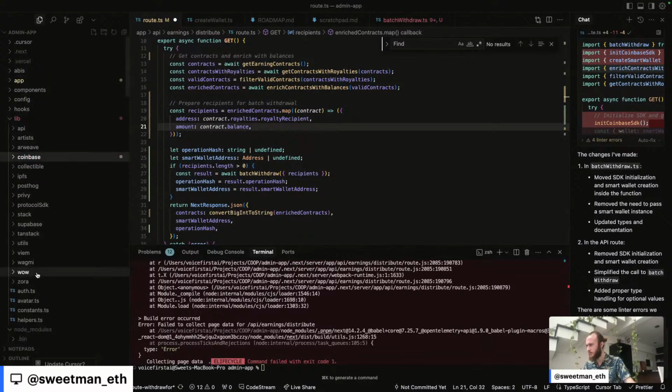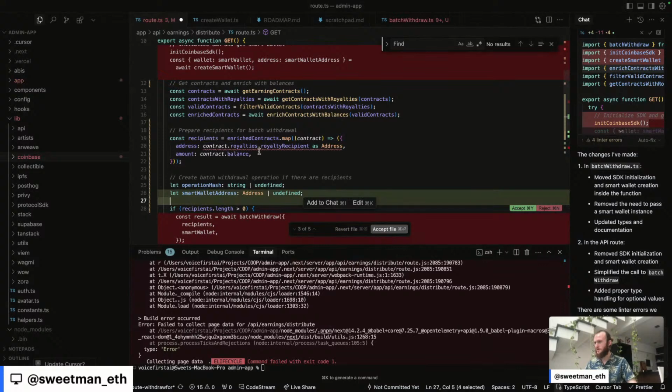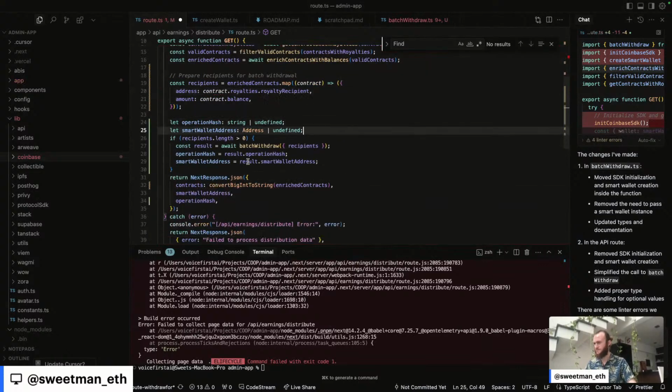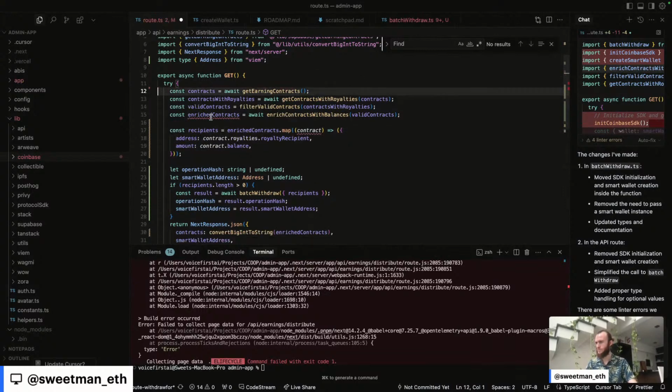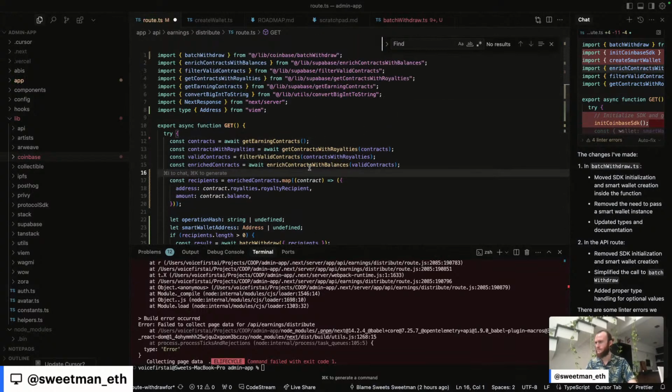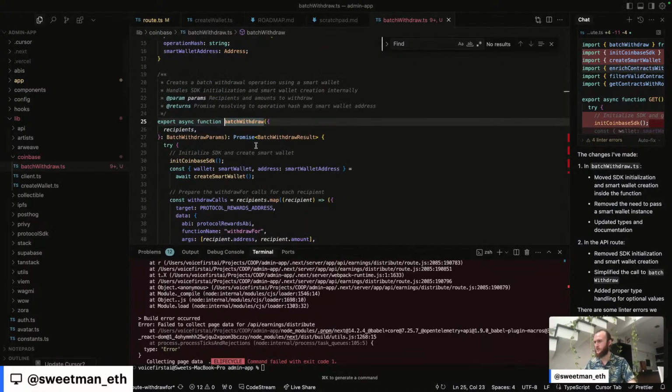Okay, we're getting very close to my meeting. What were we using before? Filter valid contracts. Oh, this is filtering for batch withdrawal, okay. Okay, everything's looking fine here. Let's keep going into the batch withdrawal.